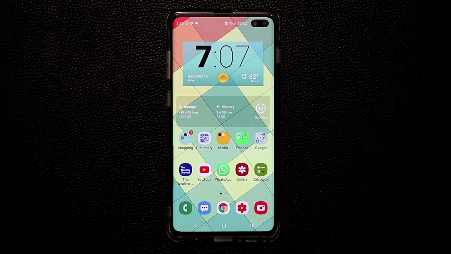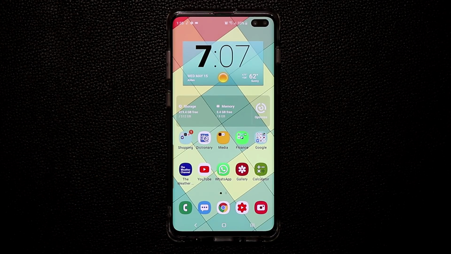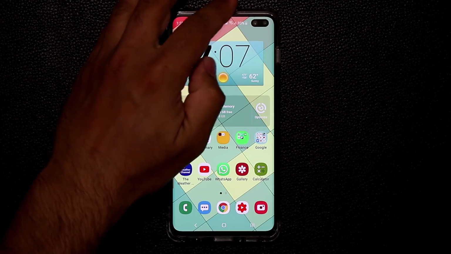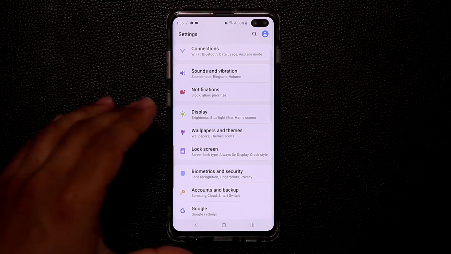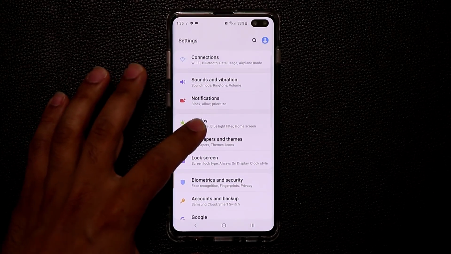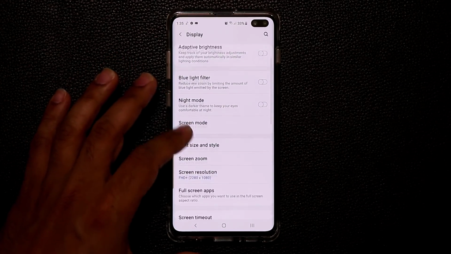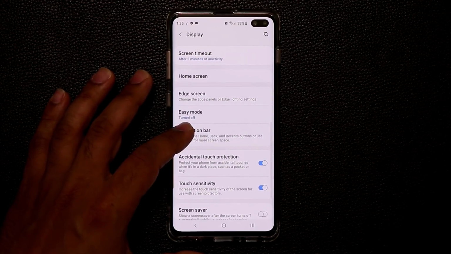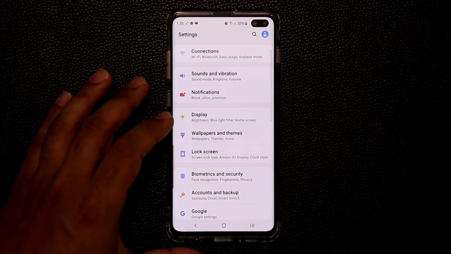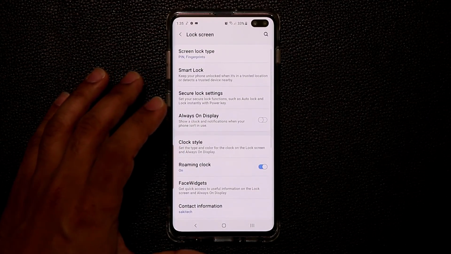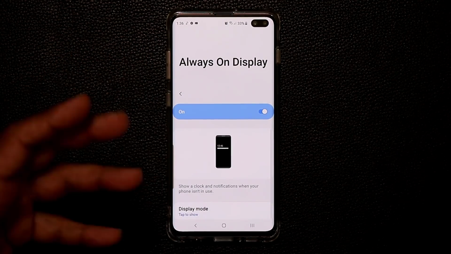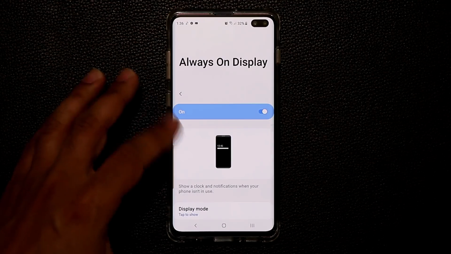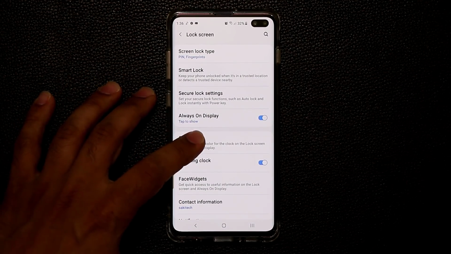Now one more thing a lot of people simply don't understand is, I'm sure that you guys are aware of the always on display. So let me just enable that real quickly. I'm going to show you guys how to customize it even beyond what's available here. So when we go to display over here, and if we scroll down a little bit, we go into the always on display. I'm sorry, it's actually going to be at the lock screen. So go to lock screen, always on display, just enable that. When you go inside, obviously you can make modifications to it as you please. Let me go back here. I'm going to pick a clock style.